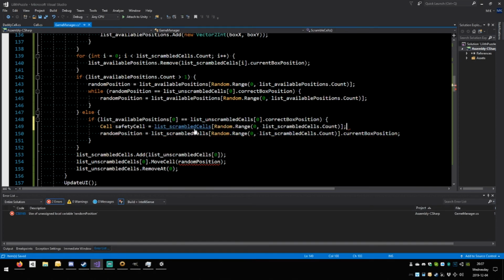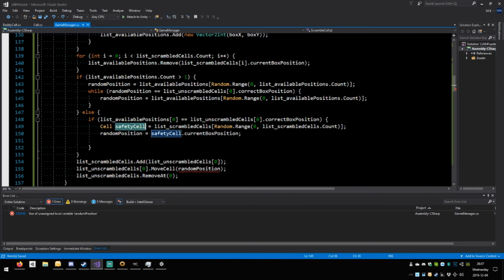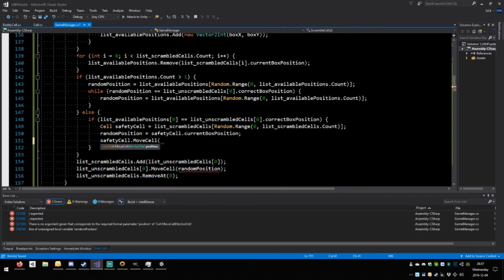Here's my safety cell. Then I'm going to say the random position is going to be the safety cell. I don't even need the random position anymore. Oh yes, I do, because I need to feed it over here. So random position equals safety cell current box position, and then safety cell dot move cell to the correct position of the last one.